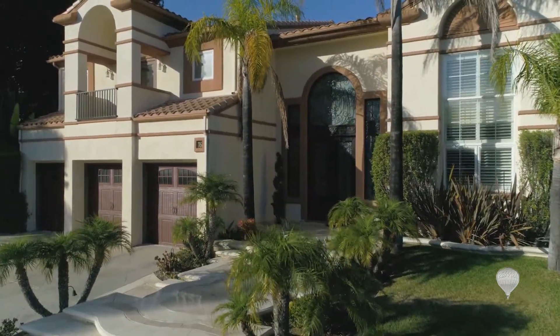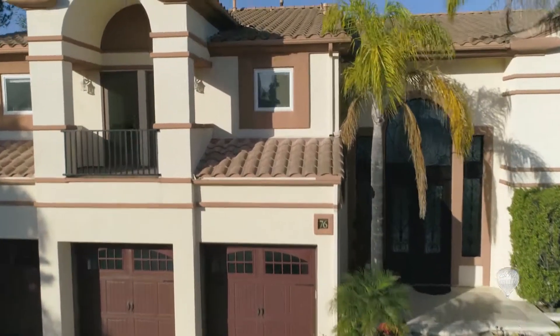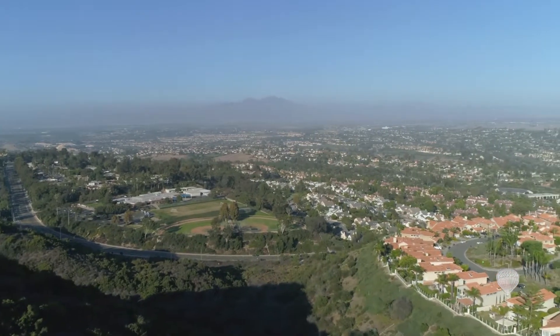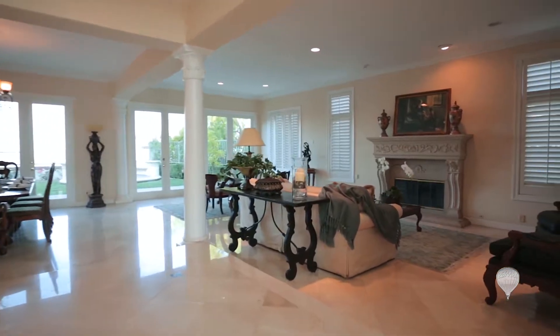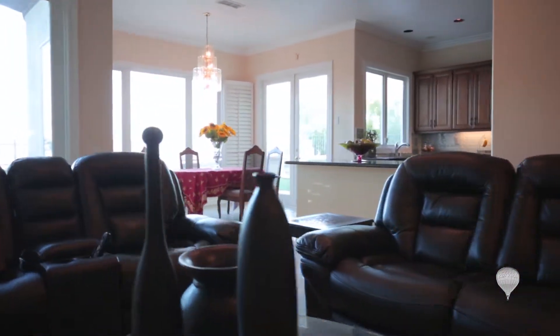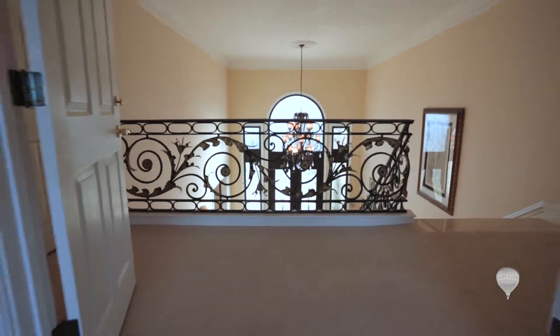Welcome to this amazing property in Laguna Niguel in the guard-gated community of Coronado Point. This home is magnificent — it has the most incredible views of the entire valley and Saddleback Mountains, and you're just perched up so high with incredible views. The floors are all gorgeous marble downstairs, and the upstairs master is all wood. The stairwells are slab marble, the finishes are as perfect as you can get. We've got 5,100 square feet of living space and almost 16,000 square feet of flat lot. This home is perfect for a family looking for a five-bedroom home — wait till you see it; it is lifestyle amazing here.